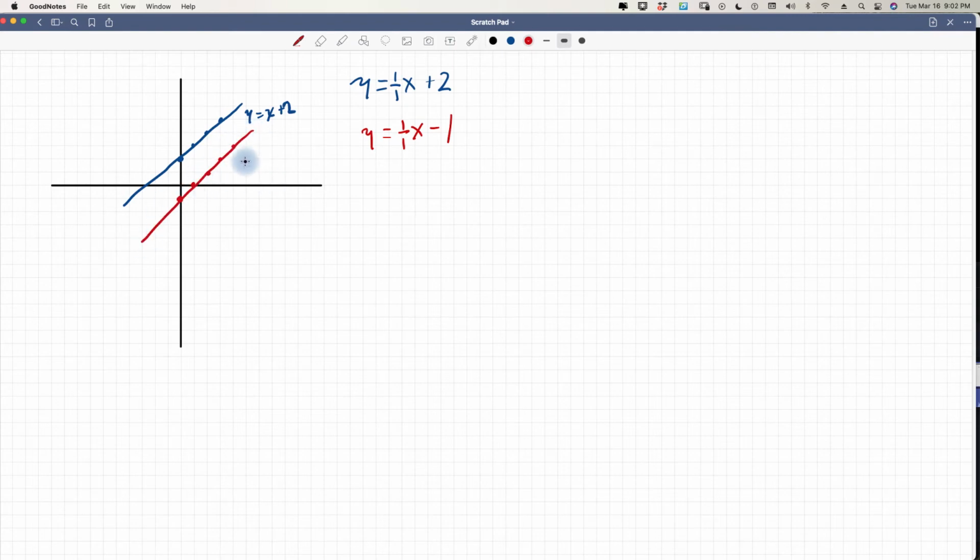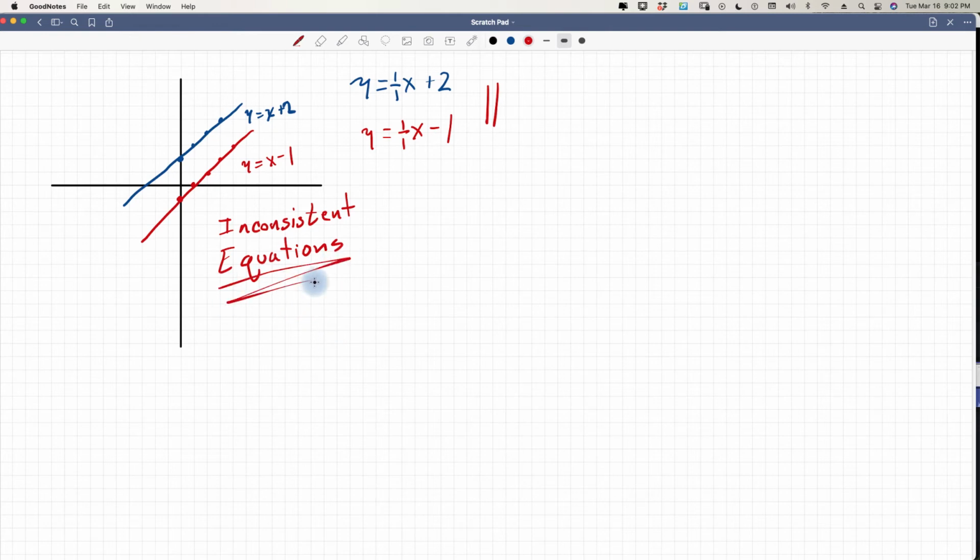You know what? These lines don't intersect. So what does that mean? That means that we have what's considered, well, first of all, these lines are what we call parallel, and that's the symbol for parallel, right? Because they never intersect. So when lines are parallel and they don't intersect, we call that inconsistent equations. So that means that they will not cross. That is what an inconsistent equation means.